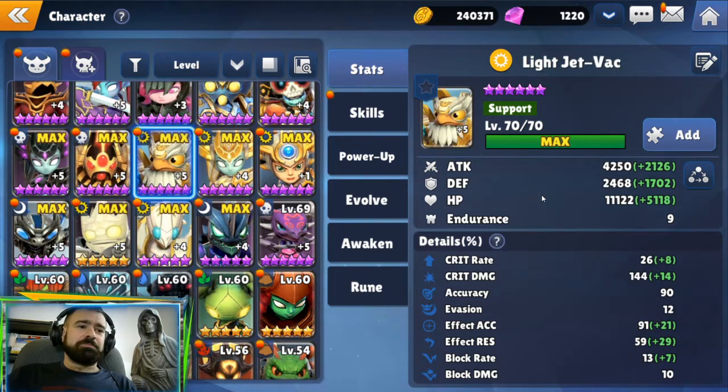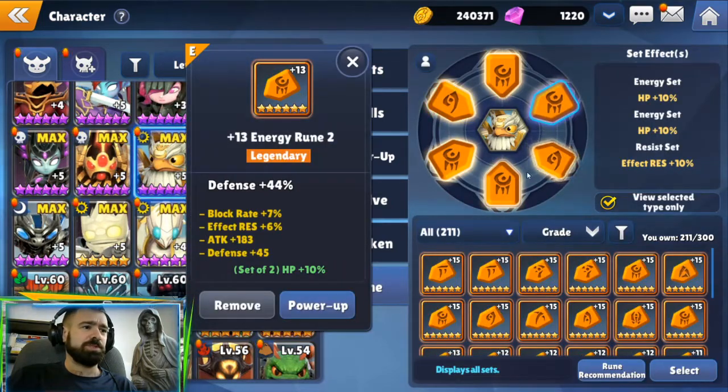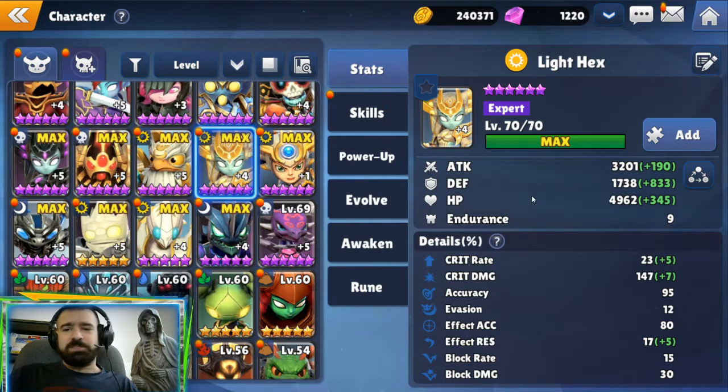Light Jetvac, good unit overall for healing, but really expensive in mana. So it's just the runes I got on it. Not too sure what I was doing with it. Light X is only useful for clearing Wailing 10 on the first clear. She can do some auto team, but it's really slow, really inconsistent, so it's not recommended.